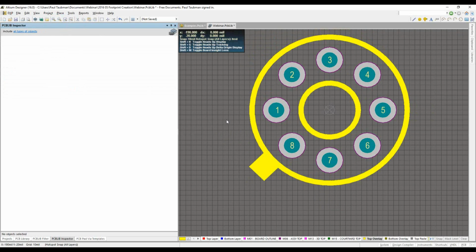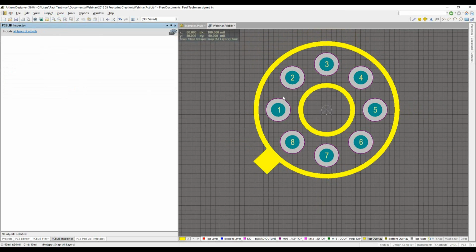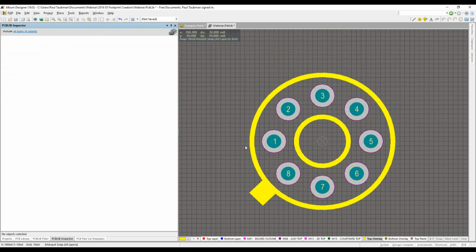Now, I want to get this information onto my assembly layer. So going back again, I want my documentation to make itself as I'm going along. Well, I want to copy what I just did on the silk down there, because I may as well use it.